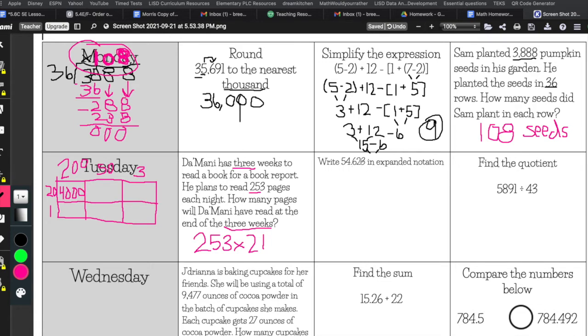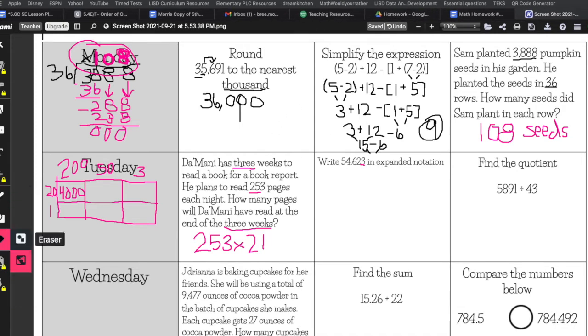All right, next we start this tomorrow. Expanded notation. Okay, you should already be familiar with this. The only thing that's different in 5th grade is we add this additional place value behind the decimal, which is the thousandths place. Sorry, I'm talking out of my head here. Thousandths place. Okay, so let's look. We're going to start over here. We have 5 in what place value? The tens place.